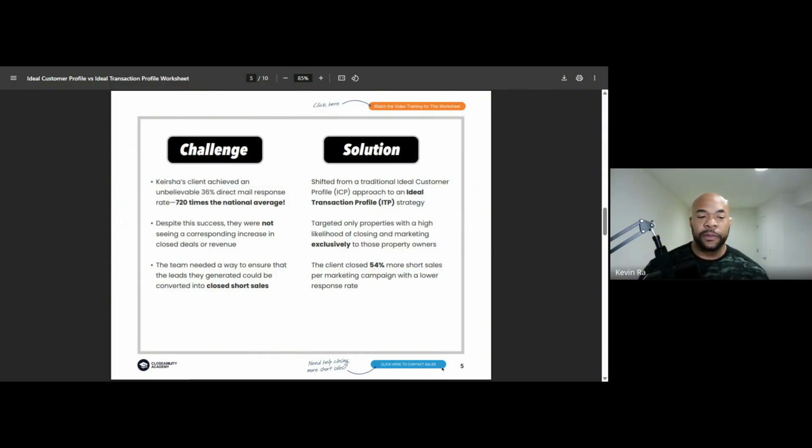And even when we put the deals into the pipeline, we don't know which ones are actually going to close. So we're treating all the leads equally, but we know better because we know all of those leads aren't equal. So now we have to come up with a solution.